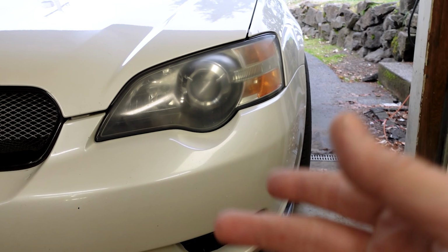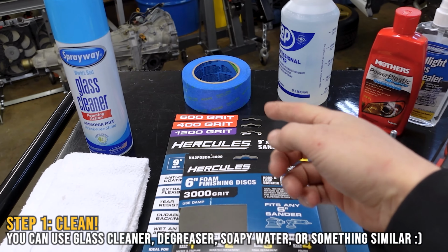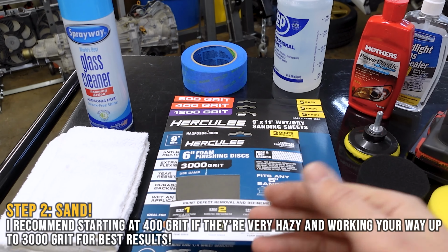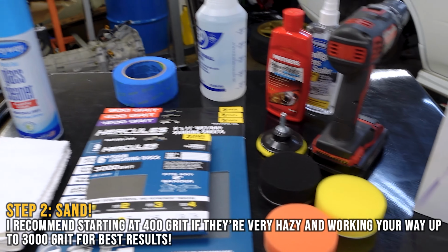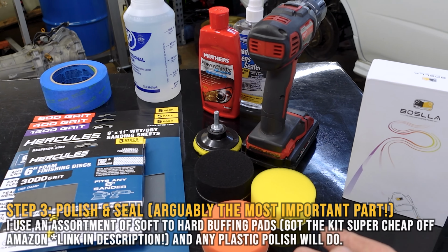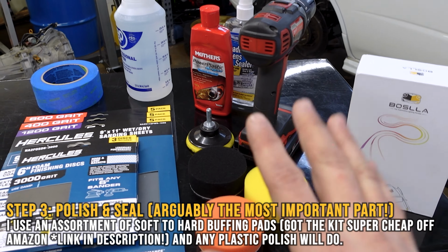So let me show you what we're gonna need for this. I'm just gonna use glass cleaner to get the dirt off of them. Then we're gonna go through steps from a heavier grit to a lighter grit to get the surface of the headlight as smooth as possible. Once we do that, we are gonna go through and polish the headlights, and then afterwards use a headlight sealant so that UV will not mess with the headlight.